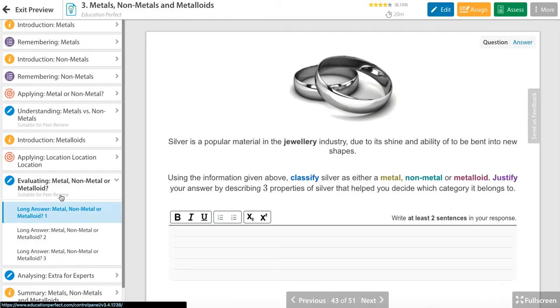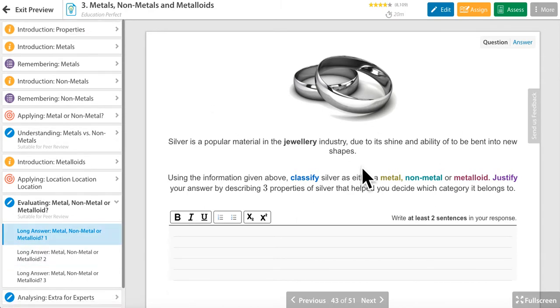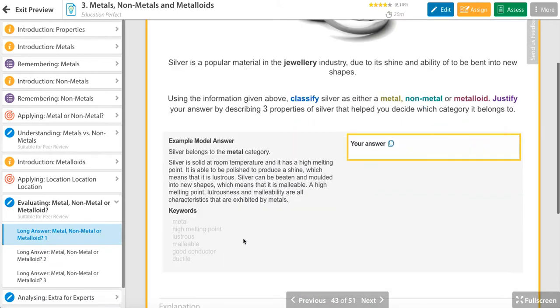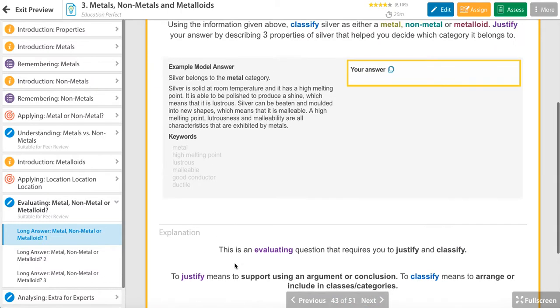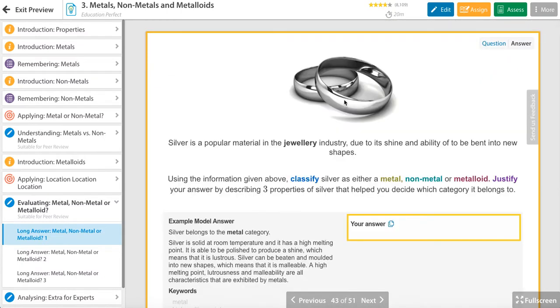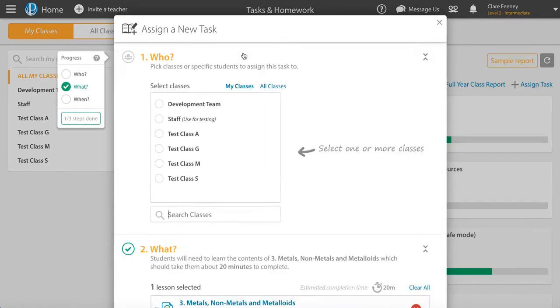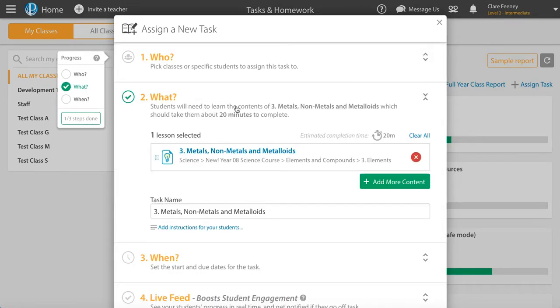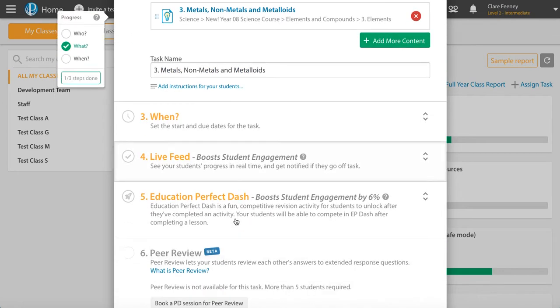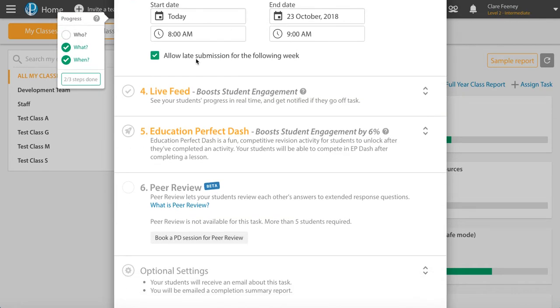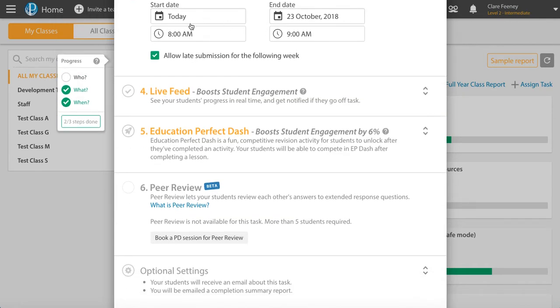But basically, if we go in here, you can see there are a couple of questions that are suitable for peer review. So you can have a look at that lesson, explain why it's suitable for peer review, highlight those key cognitive verbs, highlight the feedback that the student will be receiving when they submit it for self-review and then peer review. And then you can go to assign that task. Now within who, you basically choose your class. Within what, we have the lesson there. So it'll be good to highlight when, from the start date, all the students are emailed, from the end date, they've got that extra week period.